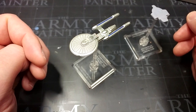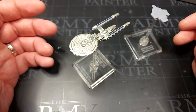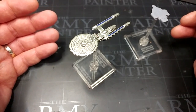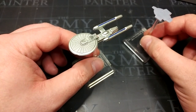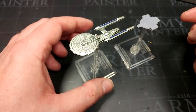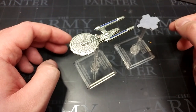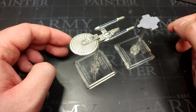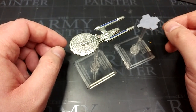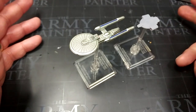Also worth mentioning is Star Trek Alliance, which uses much the same system as Attack Wing. It's basically a solo play version of the same. So if you're worried that if you pick these up, no one's going to play Star Trek with you, well, there's Alliance. And I've actually run through a couple of the missions in the campaign that comes in that, and it's a lot of fun. It works surprisingly well as a solo game experience. So go check that one out. It can be a little bit difficult to find. WizKids supply at the moment is up in the air, but go check it out.